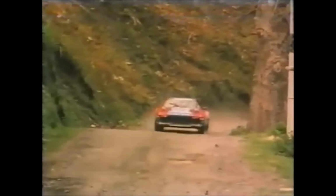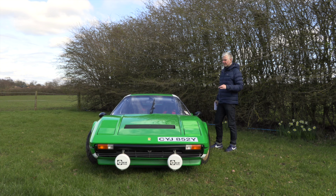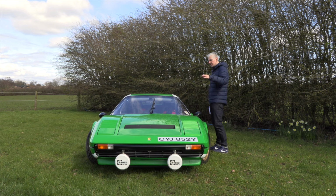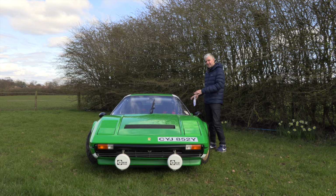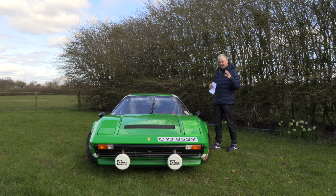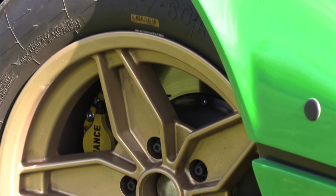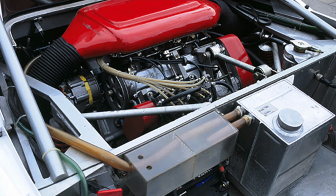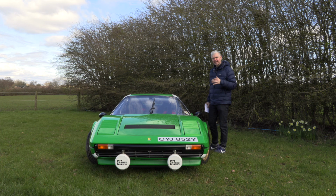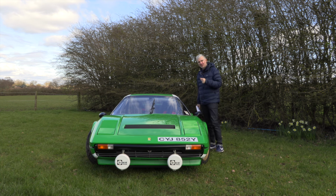Now, in order to prepare it as a rally car, they did a number of things. They reinforced the chassis. They used a number of lightweight panels around the car, including the bonnet, the engine cover, the arches. They used perspex windows. They uprated the suspension. They changed the brakes to, I think it was AP Racing brakes even at the time. And of course, they completely overhauled the engine. They only made detailed changes, things like changing the porting, balancing the crankshaft and a few other bits, but that basically upped the power to 280 horsepower.